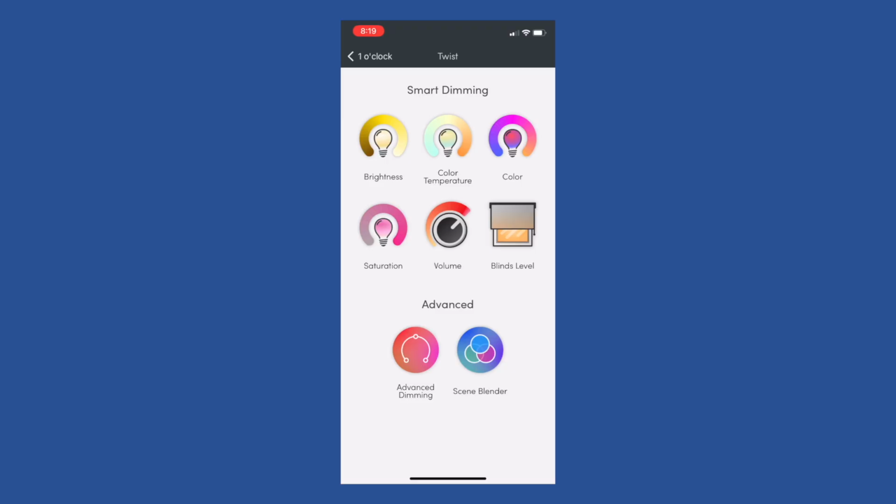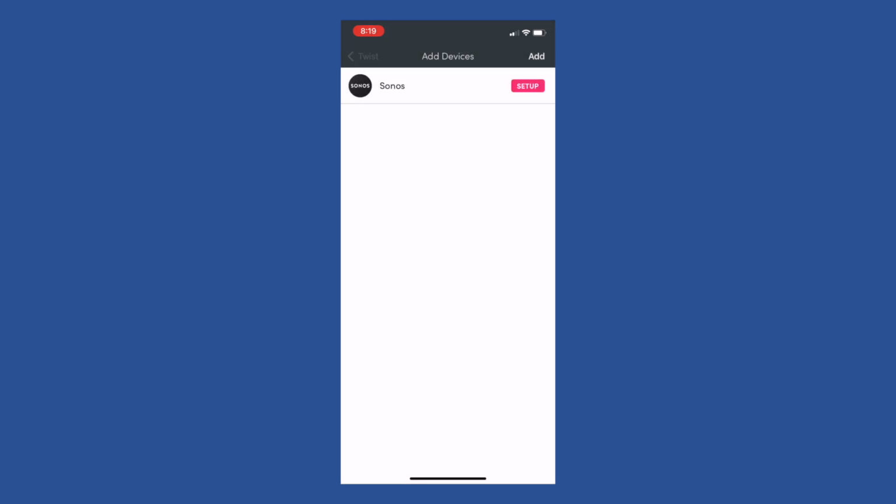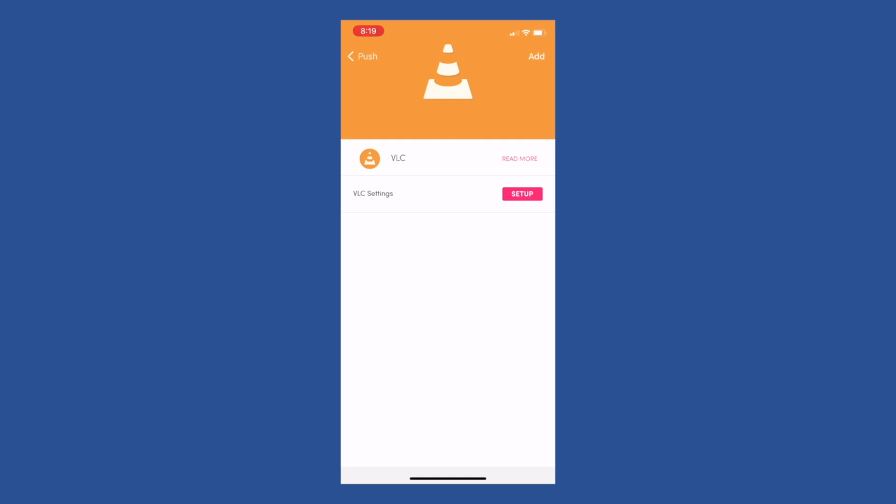In any case, once the Twist is added to your Hub, you can configure the actions. Most of these will work with my smart home today, although the volume appears to only work with Sonos speakers, which I think is a bit of a miss, especially since there is a connection to local Chromecast and VLC instances as built-in actions.